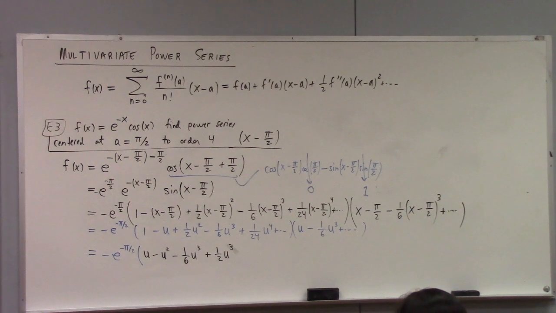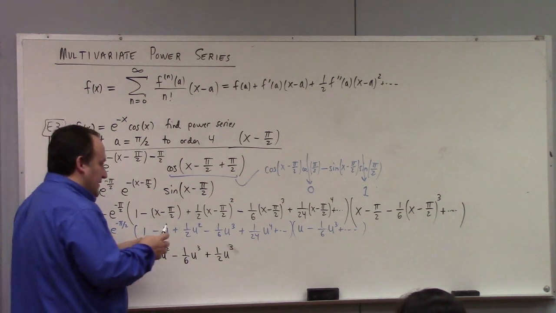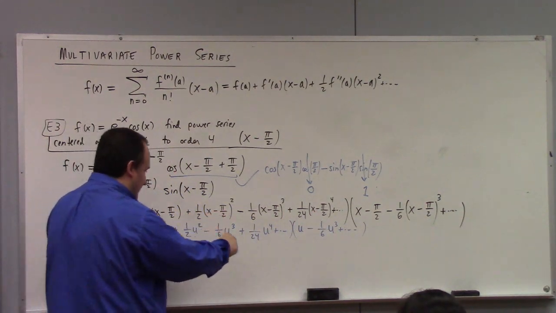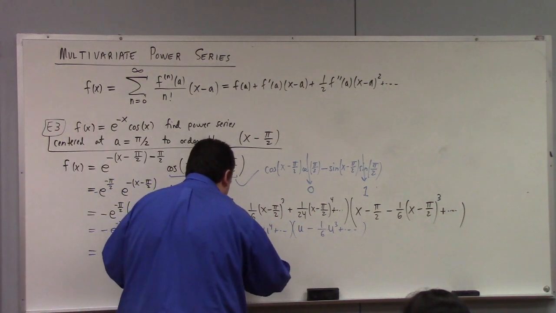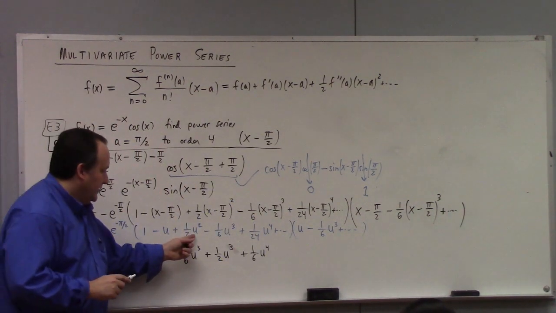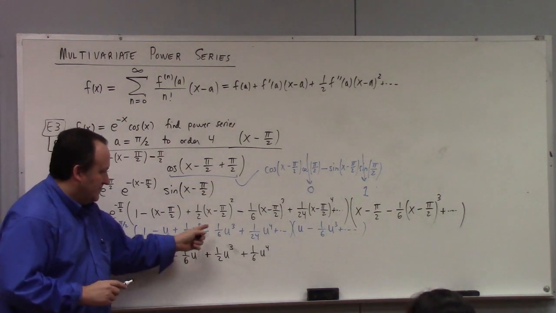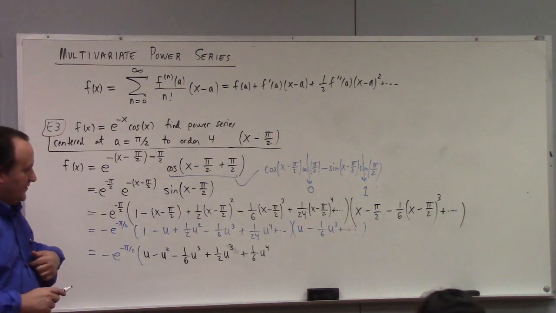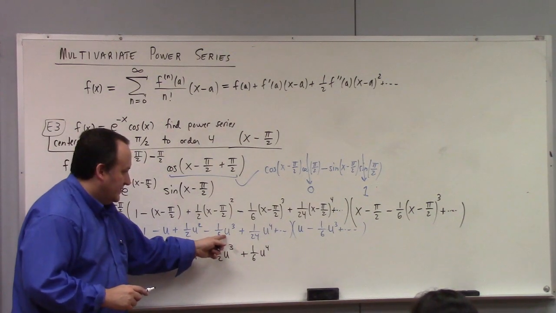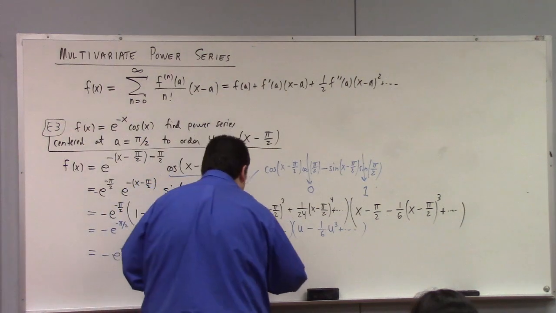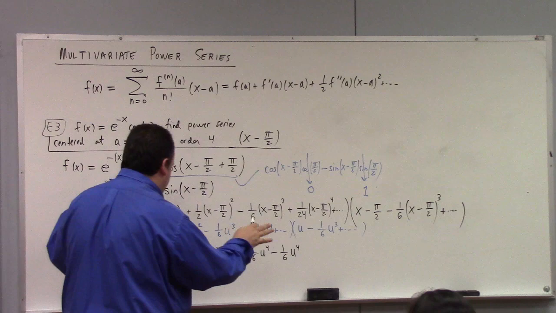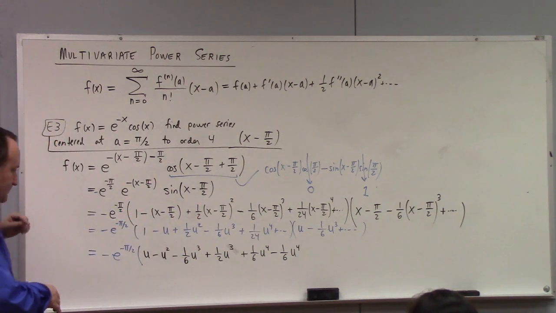How can I get fourth order? Well, this 1 never produces fourth order, right? But minus u times that gives me a plus 1/6 u to the 4. How else can I get fourth order? Well, the u squared doesn't produce anything of interest because that either gives me a cube or a 5 at lowest order. But the cube here, I get what? Minus 1/6 u to the 4. Is there any other u to the 4th going on? I think that's it, right?